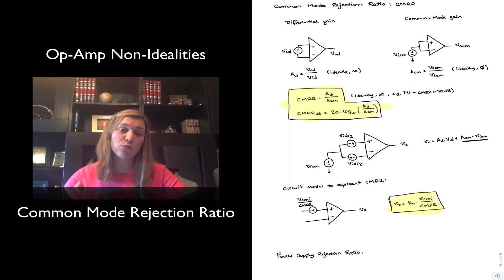With the power supply rejection ratio, what we measure is the variations in the output signal due to variations in the power supply values, power supply voltages. The expression for PSRR is also a ratio, but it will be the delta in supply voltages, or the change in supply voltages, divided by the change in Vout. There are multiply times the differential gain.